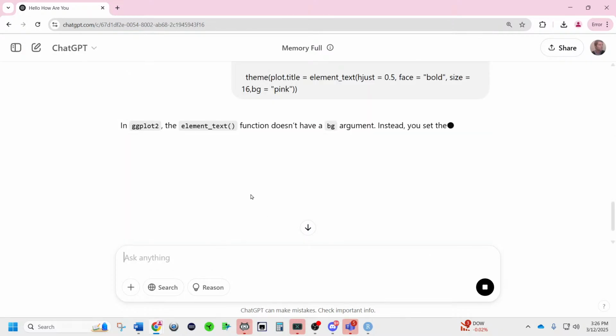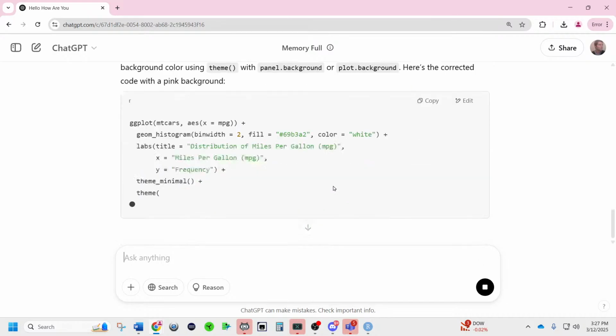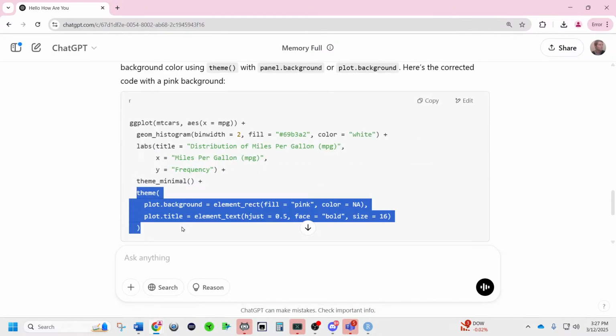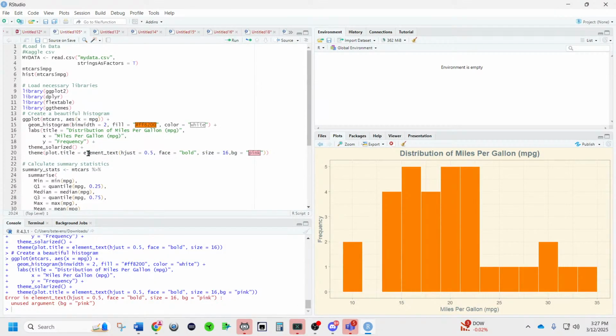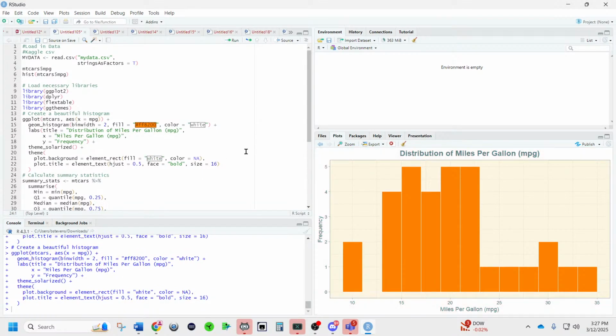Going to try to figure out what I want to do. Element, there we go. Plot background. So it's doing it right here. And there it is. There's the theme. So we'd actually grab this right here, and then we would take this and drop that on. And there we go. And that's plot background, I think. Plot background, go white. Actually, that looks pretty all right. I'm kind of all right with that.